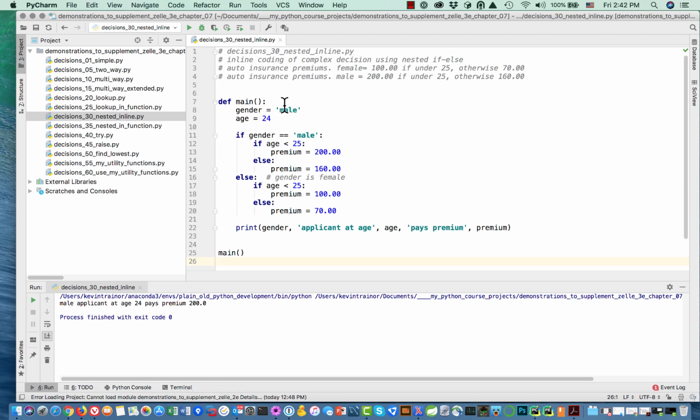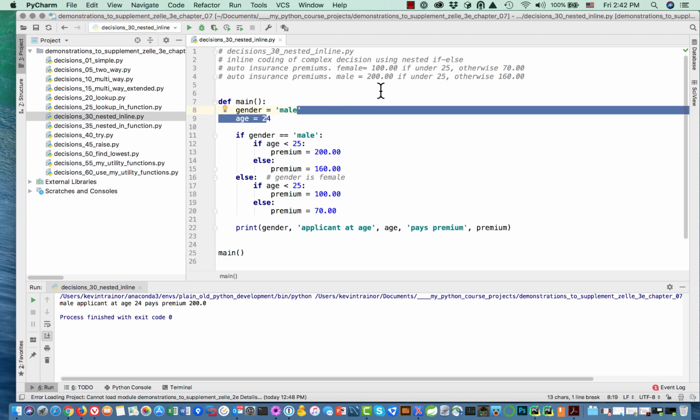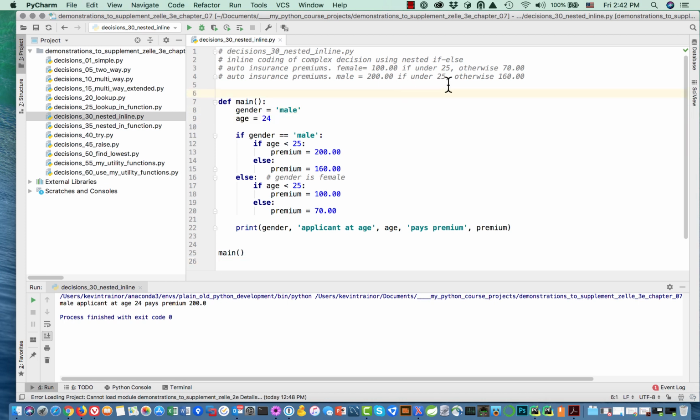So I hard coded in male and 24, and I got 200. So male, if under 25, 200, otherwise 160. That's good. Let's make the male 30.